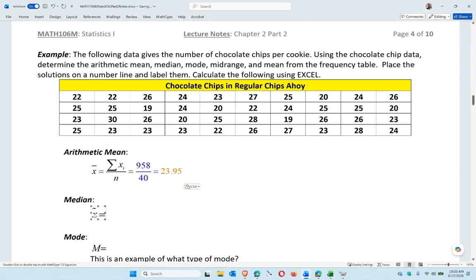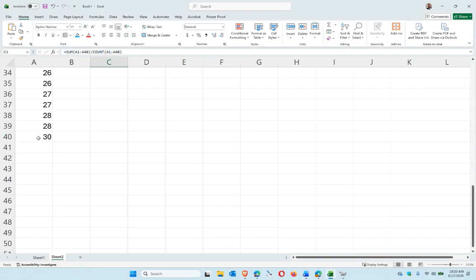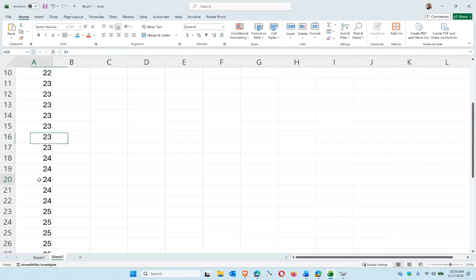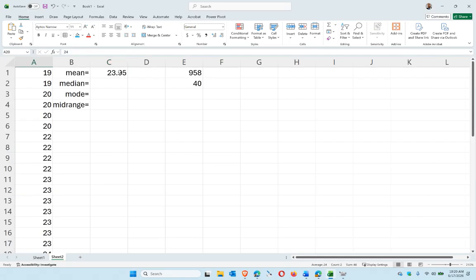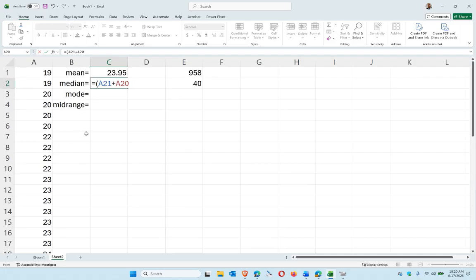And then median, same thing. If I look at my data, I have 40 values. So 40 divided by 2 is 20. There is not an odd number here. There's an even number. There's no true middle. So therefore, 20 and 21 is the middle of my data, right, for the median. So essentially what I want to do is add those two up. So this one plus this one, right, and divided by 2, okay, and that is my median essentially.